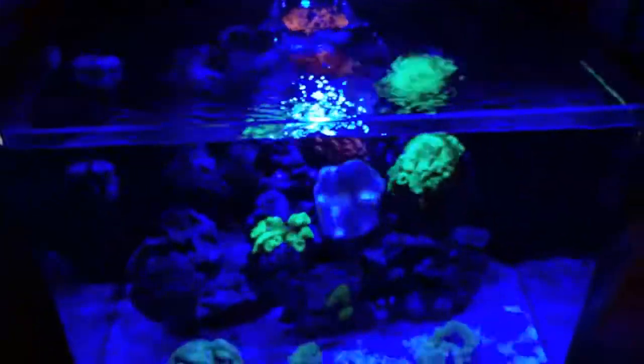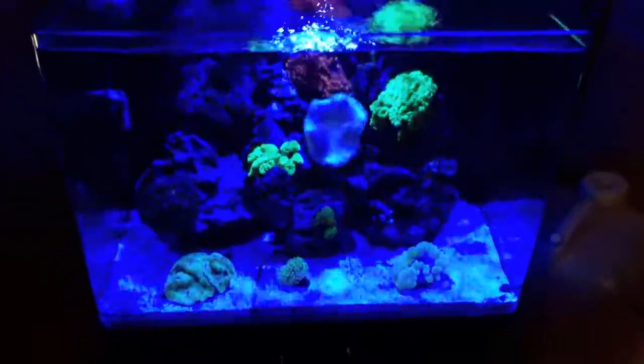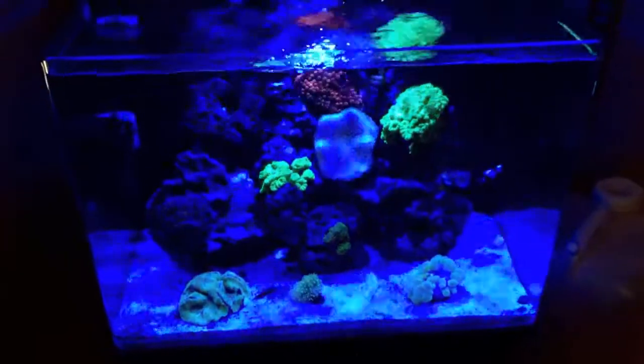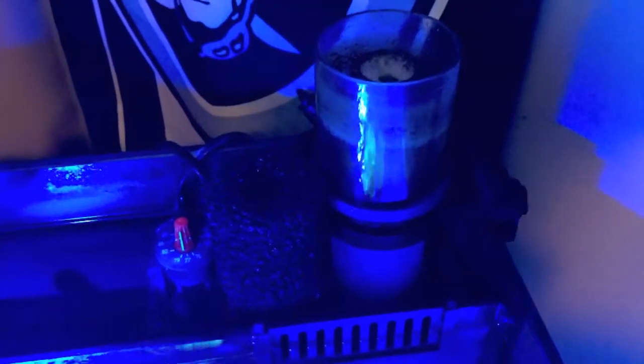So guys, if you have a nano tank, between 0 and 45 gallons, I would highly, highly, highly recommend this protein skimmer. It does work, as you can see, man.